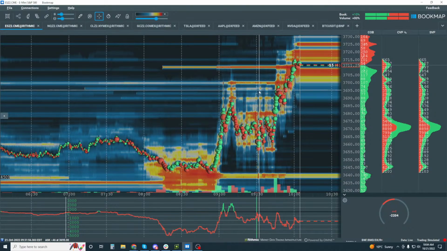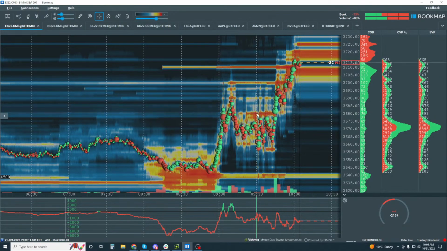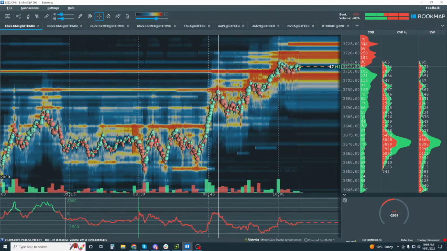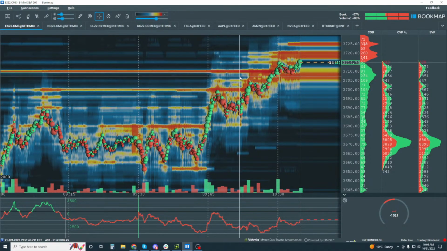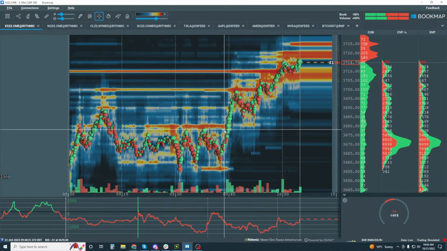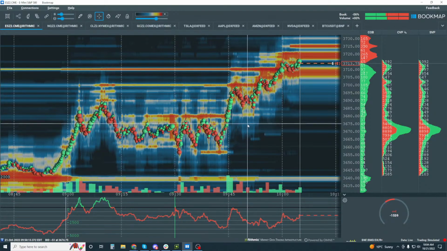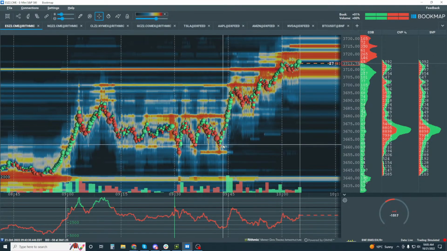And you can look at your measured moves, your fibs, whatever it is you want to look at that point. But the liquidity is really the key here. You can see we came shy of it here, or tested into it a little bit, and then it pulled back, and now it broke out. There's still more buying pressure. We're still looking for this to go higher. Now, it's not a trade recommendation. We're just looking at who's in control in the market, and we stay with that control until we see something different. Now, this is always ever changing.